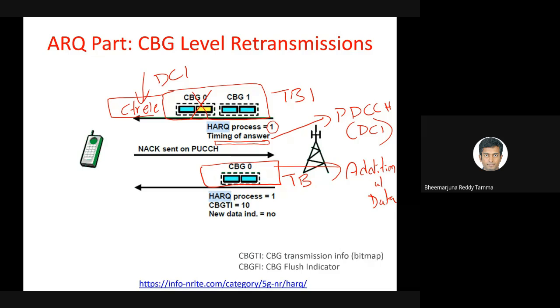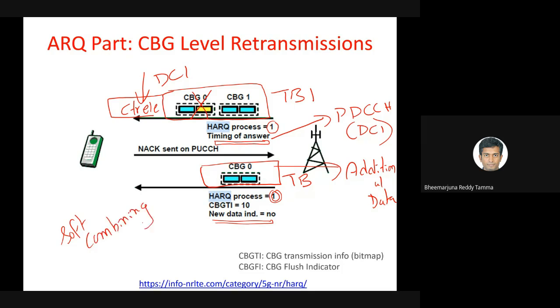Also look at what is being conveyed in addition to this. In this case, it is saying that the data coming now is again for the same HARQ process, process one, and the data it is sending now is not new data. The new data indication flag is set to false. That means it is retransmitted data. So now, because it is not new data, the handset, after receiving this packet, can think of using it for soft combining.